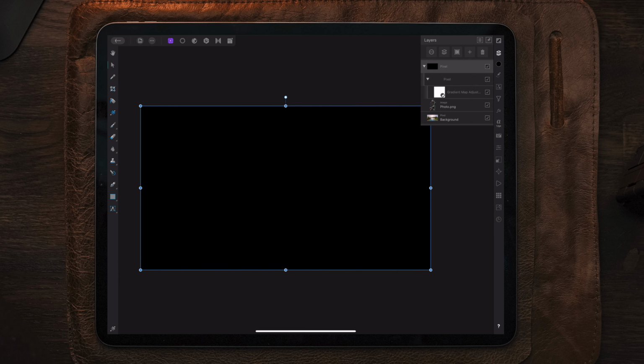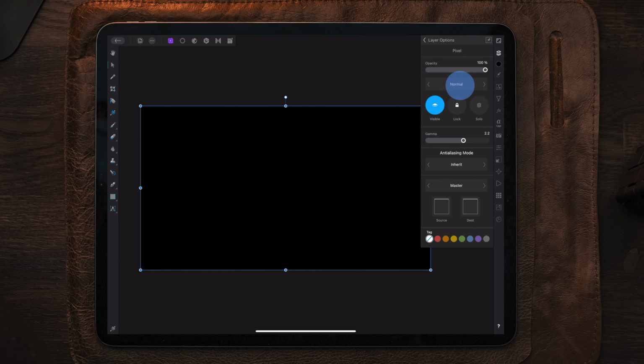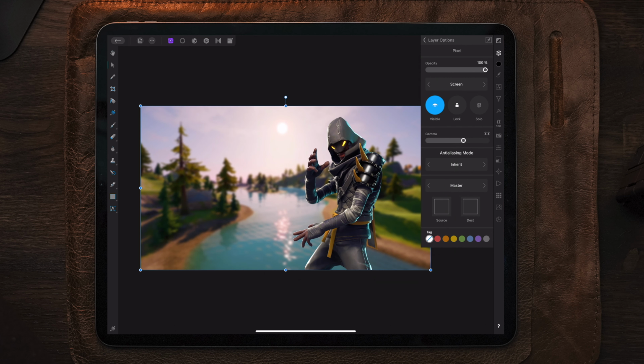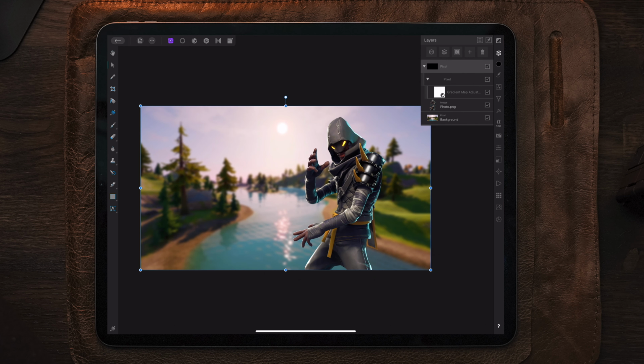The next step is to go over to the top layer, which is the black pixel layer. Select that, go over to the three dots, which is here, and we're going to change this from normal blend mode to screen. And now we have the original image back. This allows us to draw on the background and the character itself, and the drawings on the background will be slightly more transparent than the ones that we draw on the character, because the blend mode screen will be applied to the drawings coming on the background.